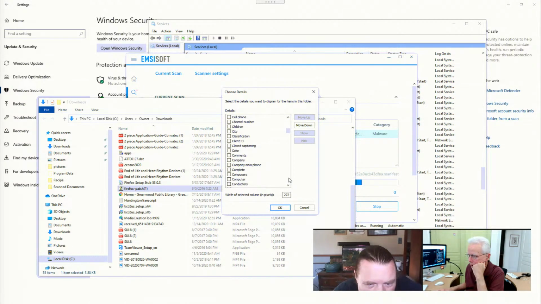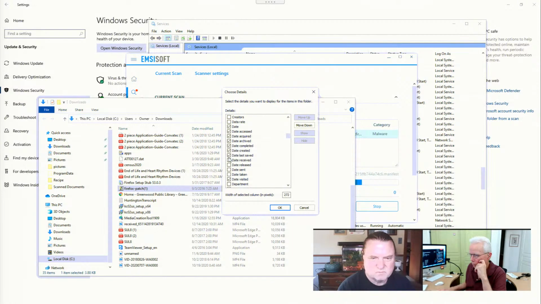So do we get, let's go down here to dates. So see, we get date accessed. None of these have check marks, so none of these columns are currently selected. So if I select the first of those, and then can I shift click on the last one? No, it doesn't select everything in between.